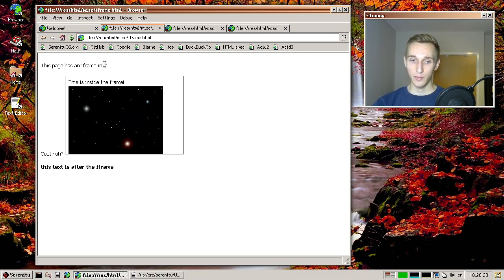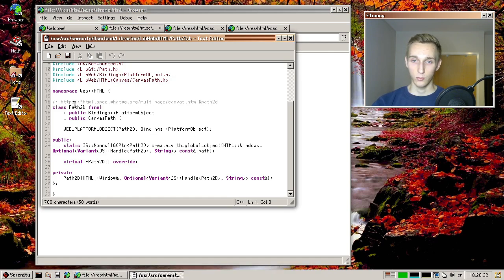Now a very big change. Andreas did a lot of work to make everything, or most things, in the browser GC allocated. What that means is that under the hood, we now have something called platform object, and all the regular JS objects will inherit from that.